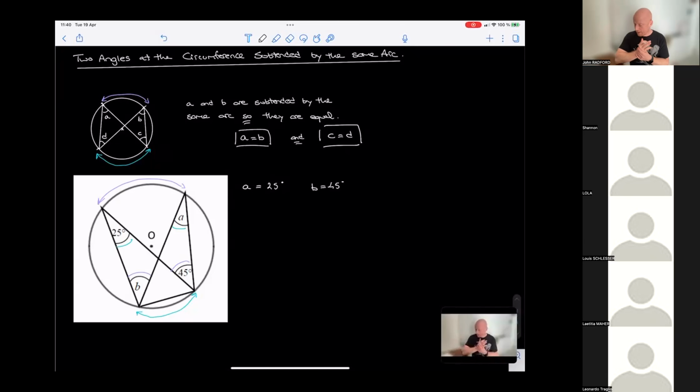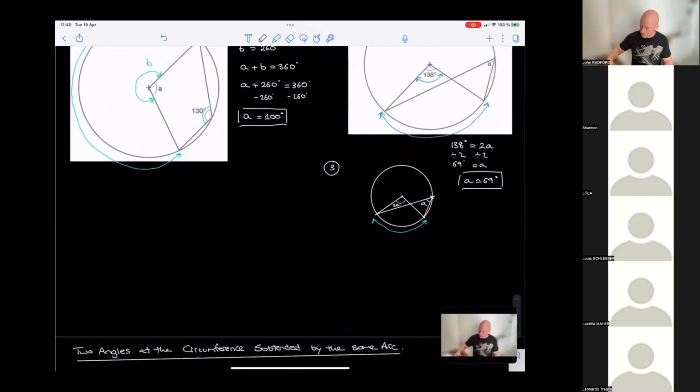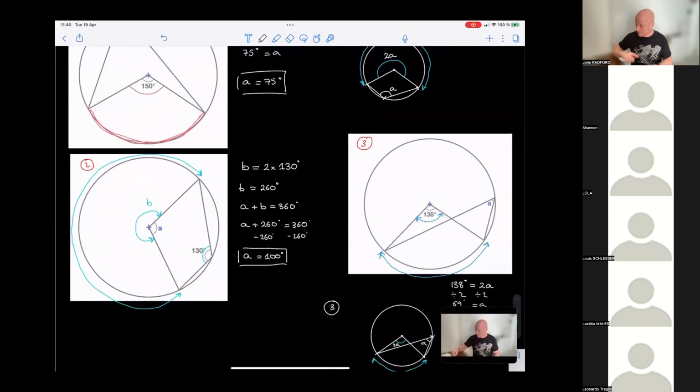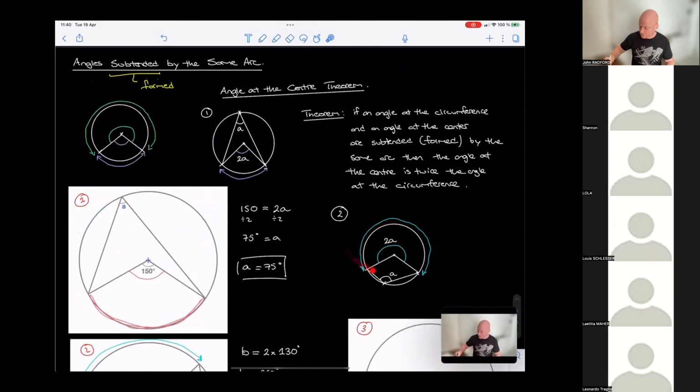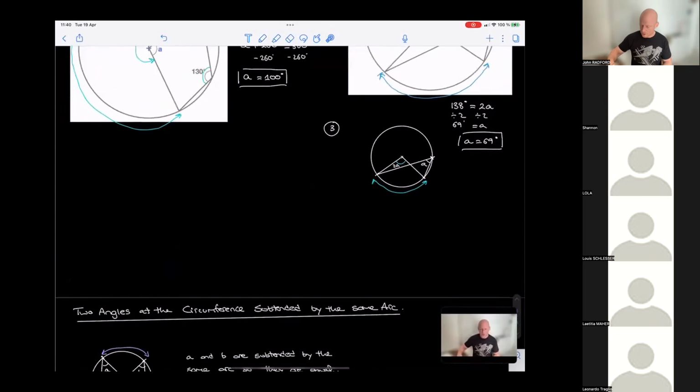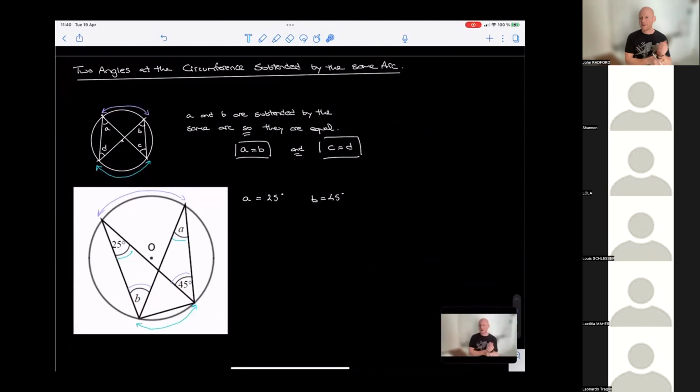That theorem, I find, is so recognizable. I can't jazz it up. Like the previous one, if I go back to it, depending upon the scenario you're given, looks so different. Between this configuration and the other two, all three of those look so different. This one, on the other hand, they can't get fancy with it. You have to have an arc, and then I draw these two triangular shapes here, and done. They can't get creative with it. So you always recognize that one pretty easily, I find.